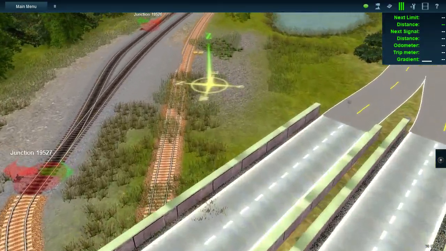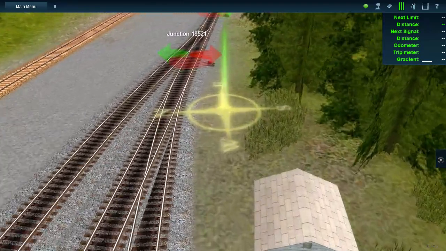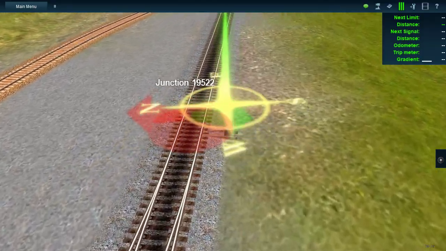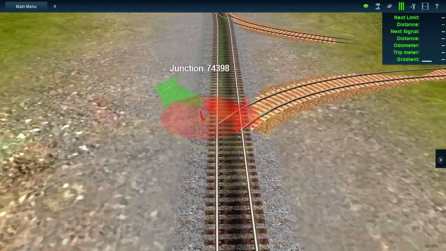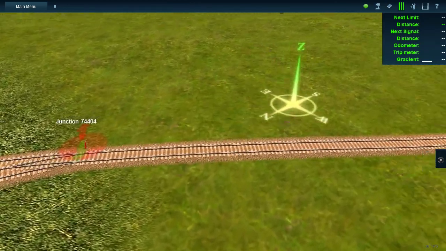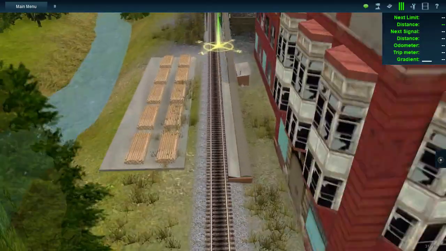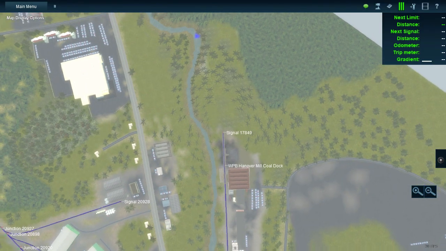Part of the junction we will be taking goes from 3-1. And then go down this way, cross the highway, cross the river, and then go to the yard where the track ends. All right, let's do this.